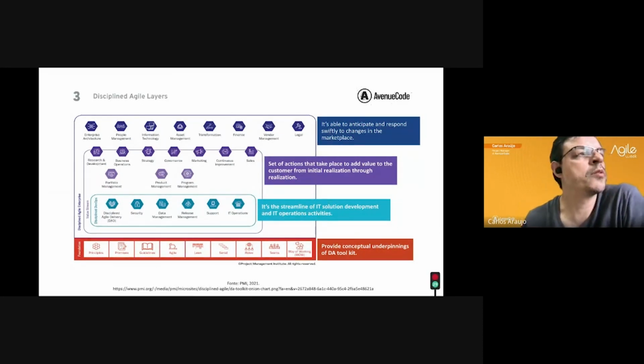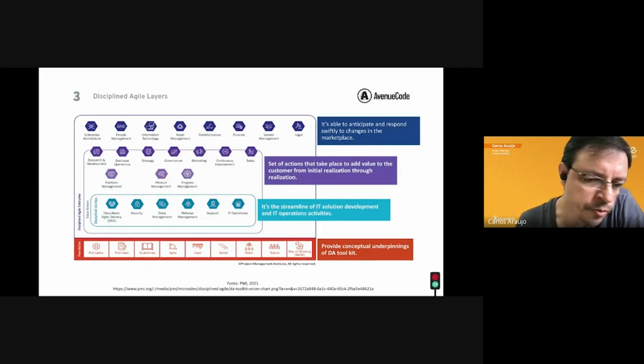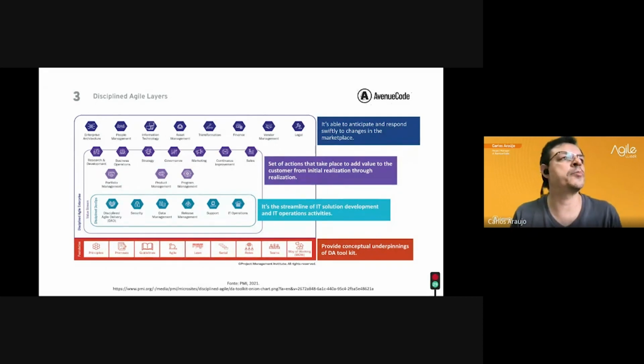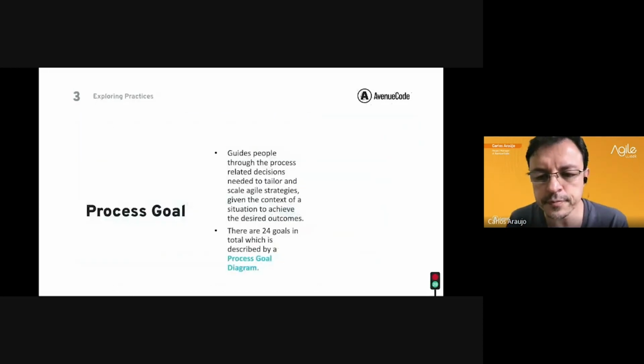And also, remember when we talked about the process blades? Process blades are these hexagons you see for each one of these 3 layers in the upper part here. We don't have process blades for the foundation. We just have them here for DevOps, for example, the discipline Agile Delivery, DAD here. We have security, we have data management. All these hexagons here are the process blades. And in the process blades, you have an action, a process to follow, which we call the process goals.